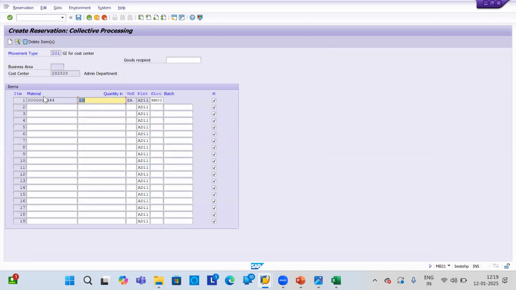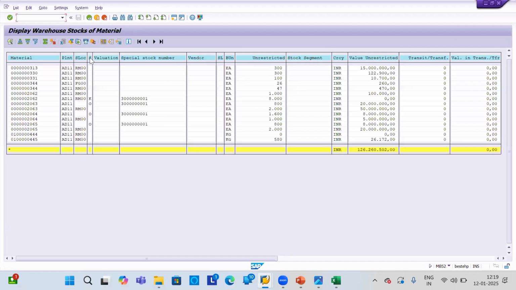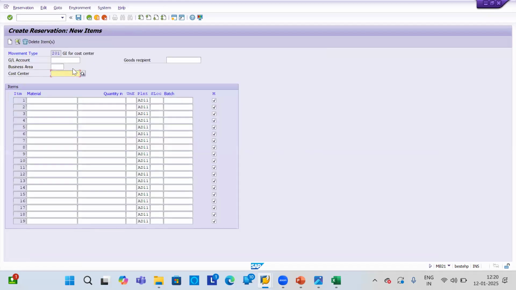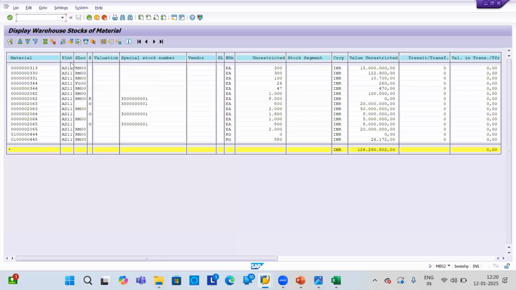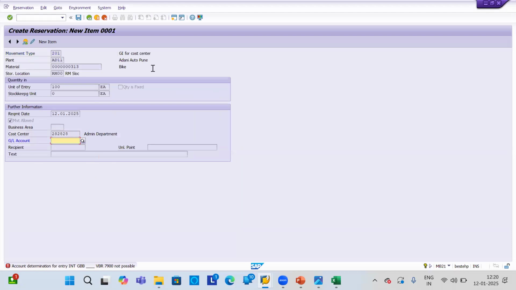Network is 13, that's okay, save. Then we have material 313, quantity 300, storage location RM00. 100 quantity, storage location RM00. APR.